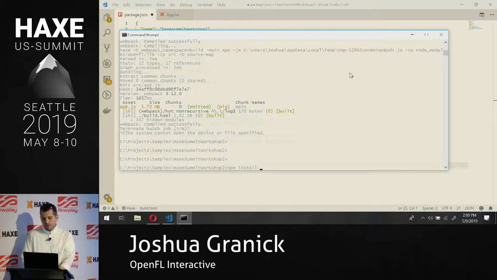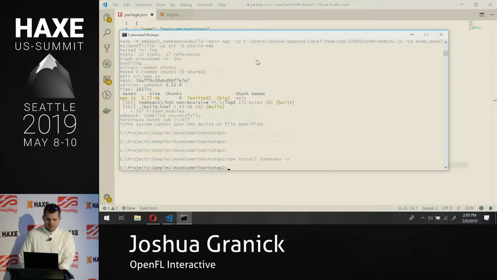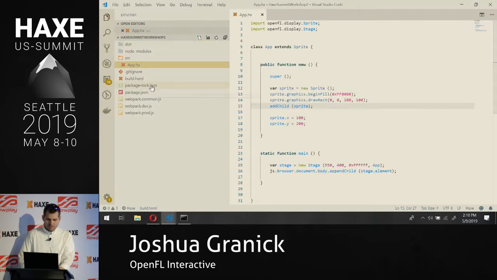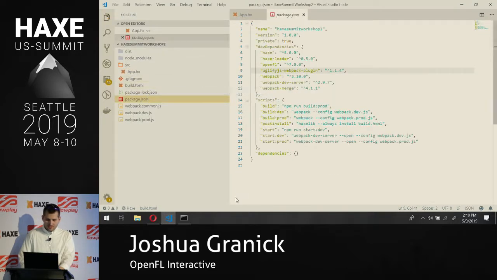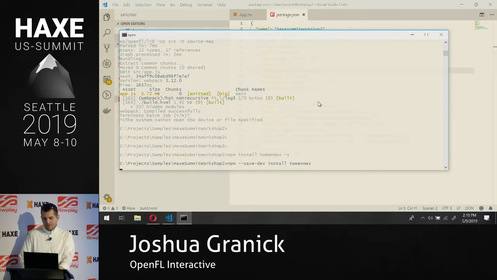for this project, I want to go ahead and install, we'll try Tween Max, and we'll save it. Let's see if that did what I want. It did not. Maybe they called it GreenSock or something.